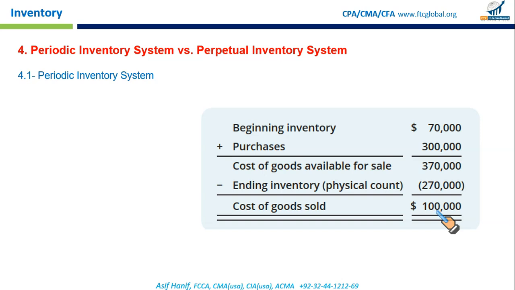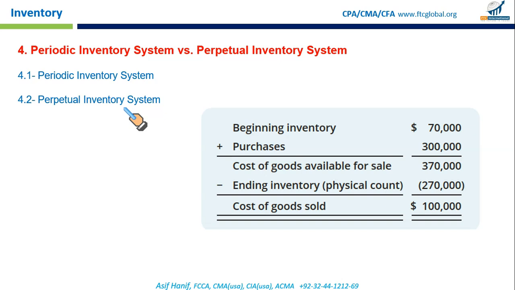The important concept that you need to remember is that in periodic inventory system, a running total of inventory balance is not kept. Instead, we conduct a physical count, and ending inventory is priced at the end of the period. So that's the key point here. Then we have perpetual inventory system. In perpetual inventory system, inventory record is updated continuously. With every purchase, with every sale, the inventory records are updated. That's why it's called perpetual, because it is updated with each transaction.